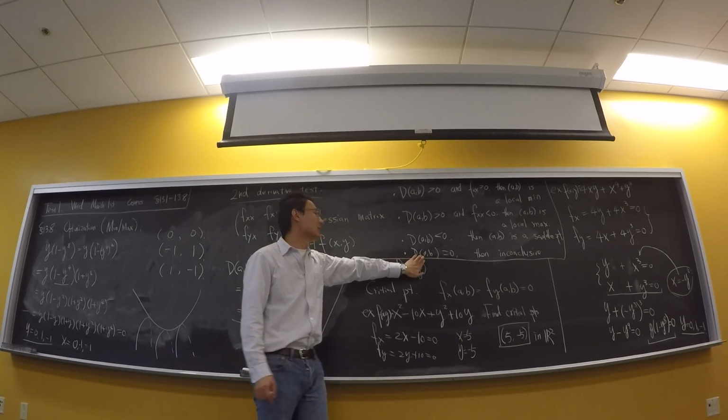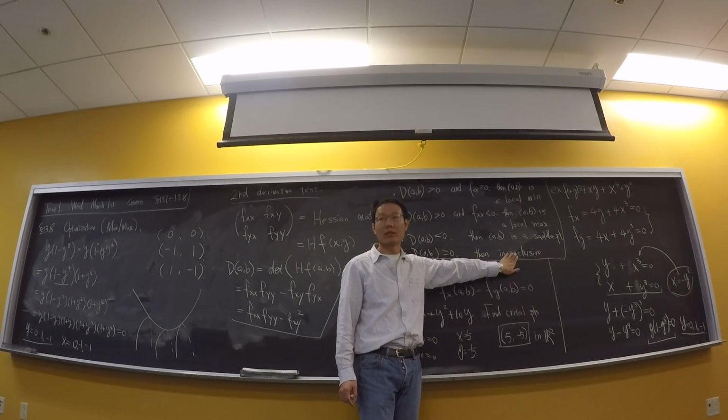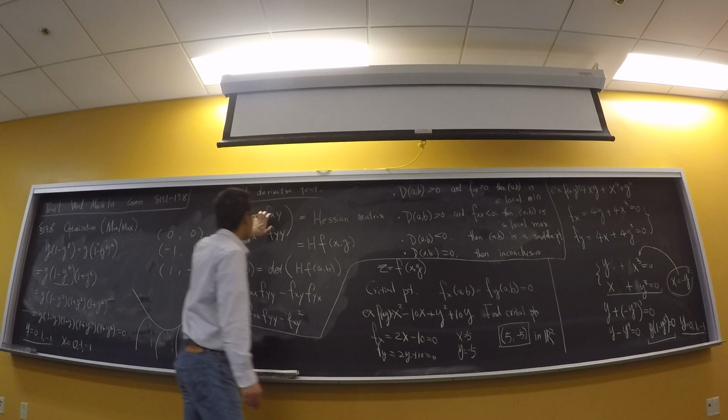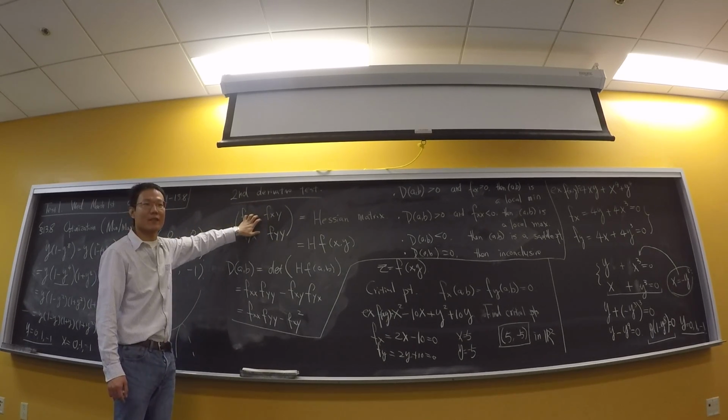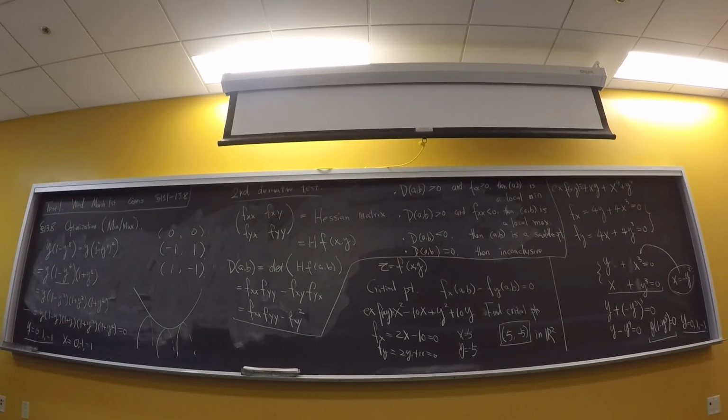And when the determinant of the Hessian matrix is equal to 0, it is inconclusive. Strictly speaking, it is only inconclusive from the second-order derivative test. You can still have other tools to determine whether it is a maximum or minimum, but this matrix will not tell you anything. So think about what you need to do. If the first-order derivative test tells me this is a critical point, and the second-order derivative test is also 0, which means it's inconclusive, what do you do?